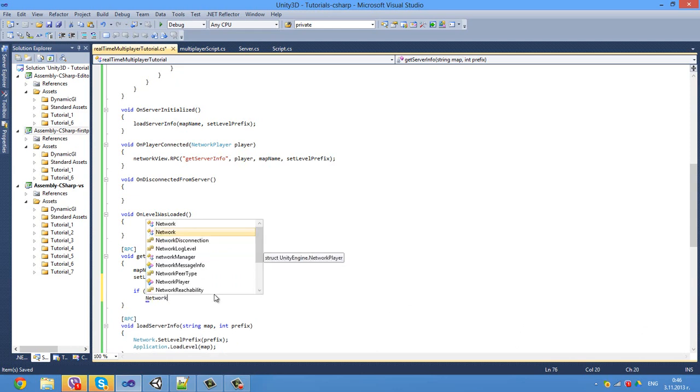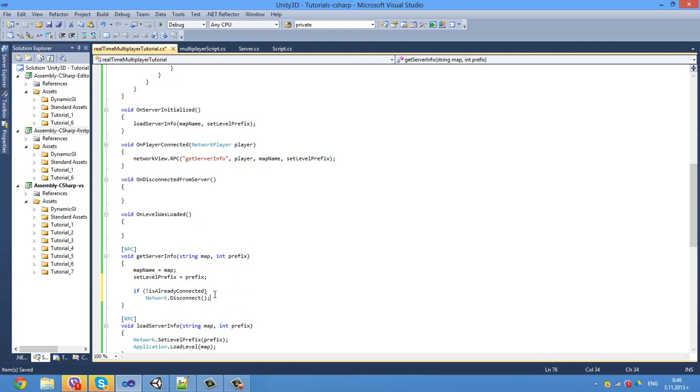So we say network dot disconnect. Okay, this way, after we send our current map and prefix to the client, he will disconnect.